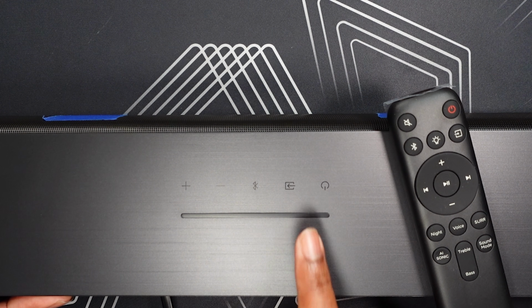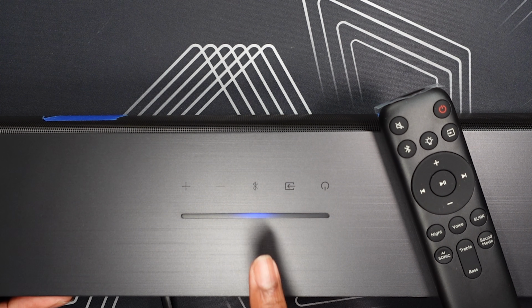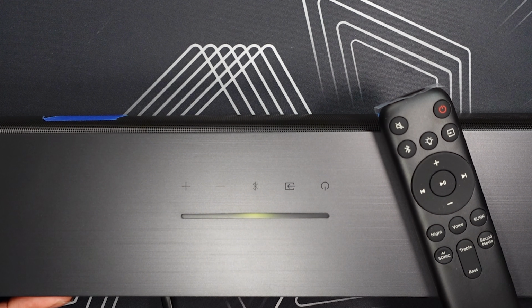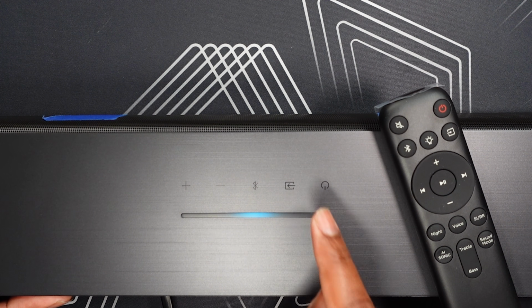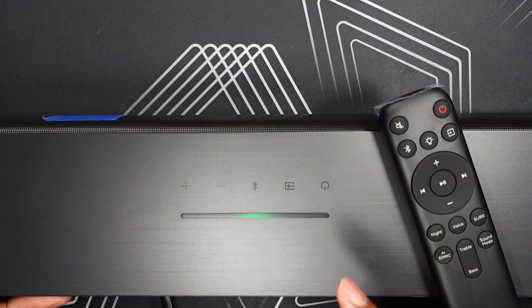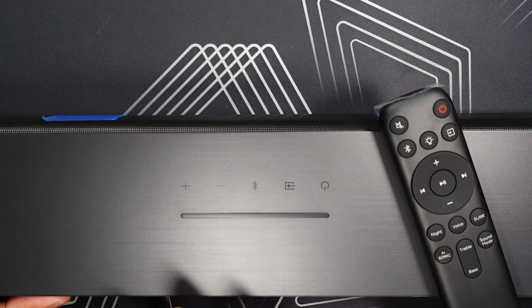So let's talk about the LED on this soundbar. I powered it on just now, and as you can see, it's blue. It'll keep changing colors depending on whatever input you switch it to: HDMI eARC, optical, aux, USB, Bluetooth. Just like that, it switches through the colors and lets you know which color is for which input.